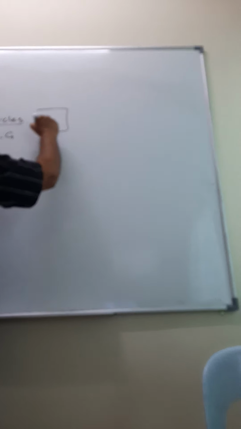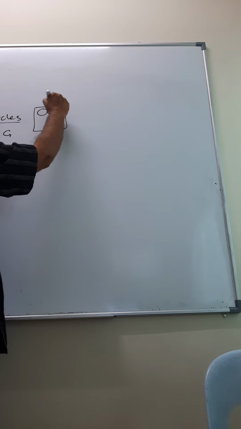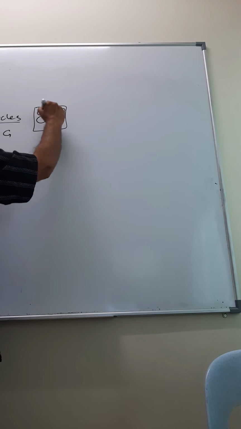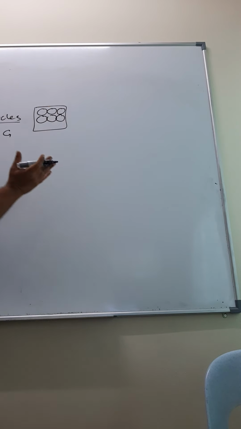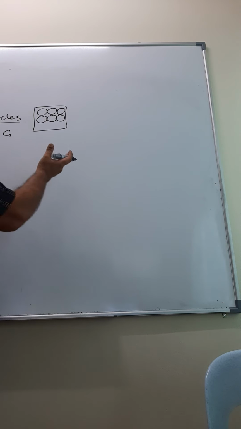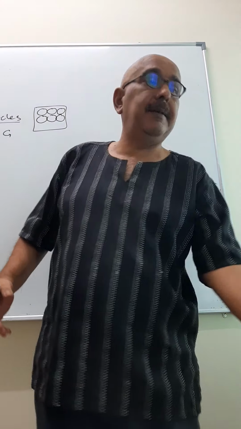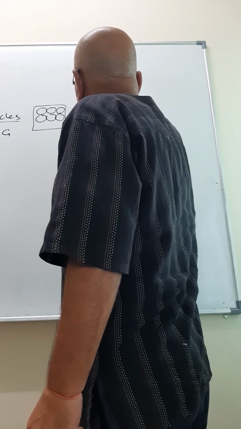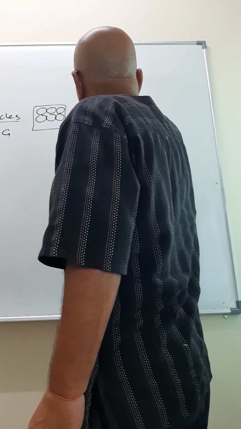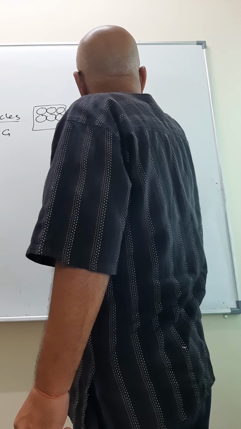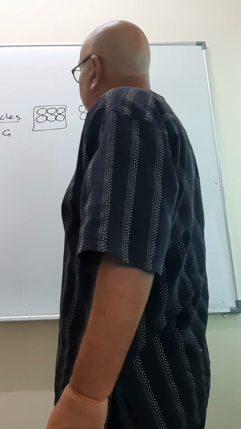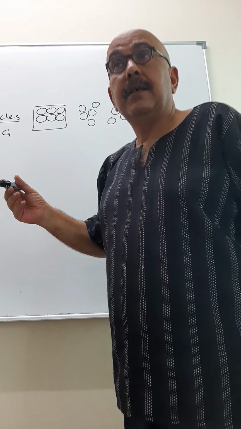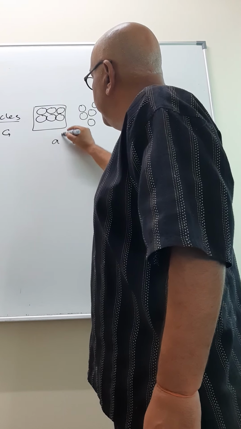When you draw these diagrams, you've seen them hundreds of times, correct? Yes. Okay, so what are these diagrams telling you? These diagrams are telling you that matter, whether it is solid, liquid or gas, is made of particles, right? Yes. So these particles, how many types do we have? Three.